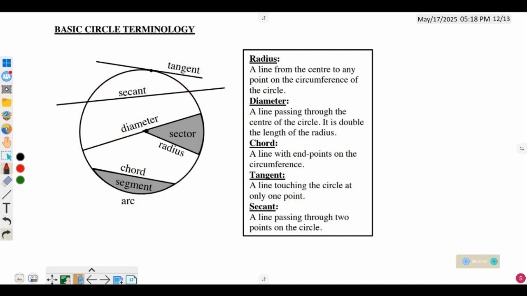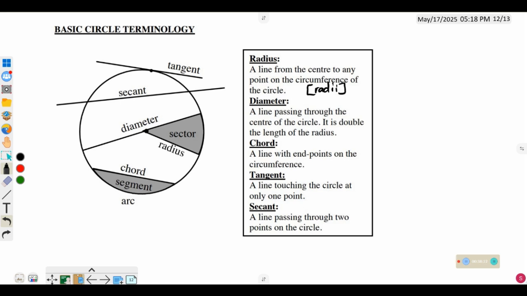And then we have a radius which is said to be what? A line from center to any point on the circumference. So this can be a radius because it's the line from the center to the circumference, being the outer circle, like that. And in fact, all these radiuses, if I may put it like that, are called radii in plural form, and are equal to each other if they are in the same circle. Like this radius right here will be equal to that radius there, it will be equal to that radius there, any other radius constructed, right? So all of them are equal to each other.